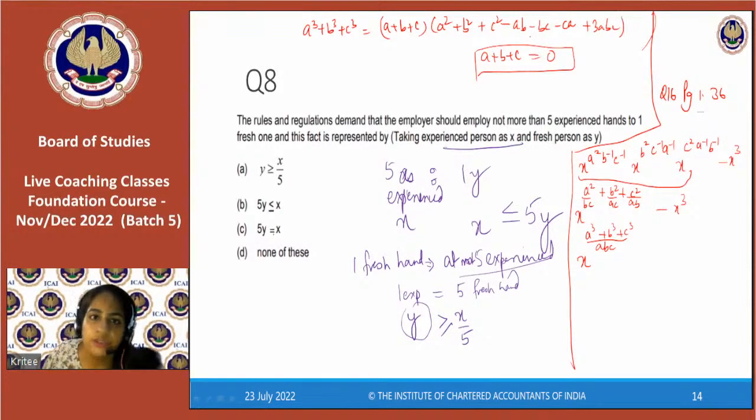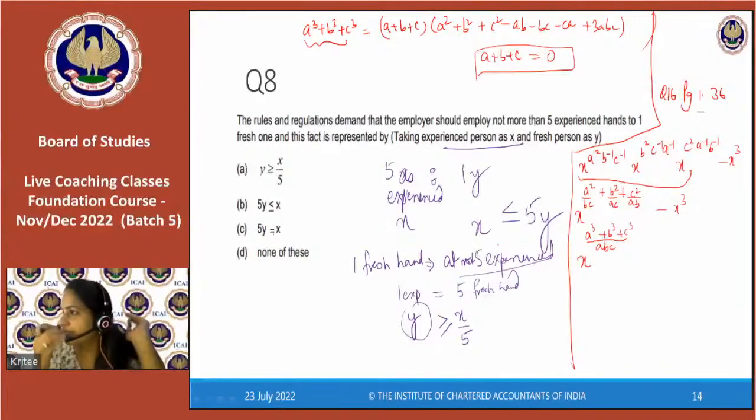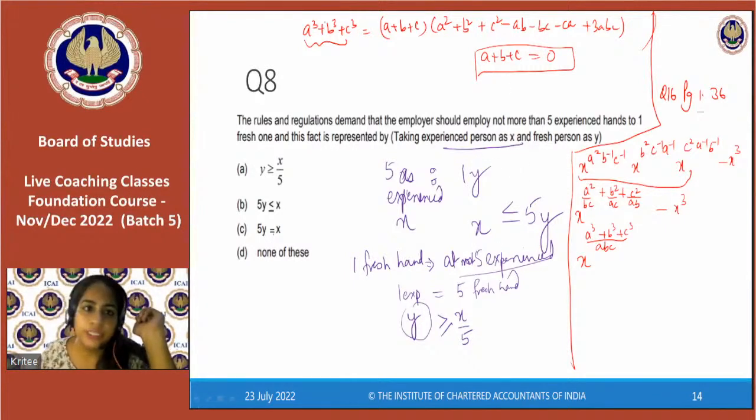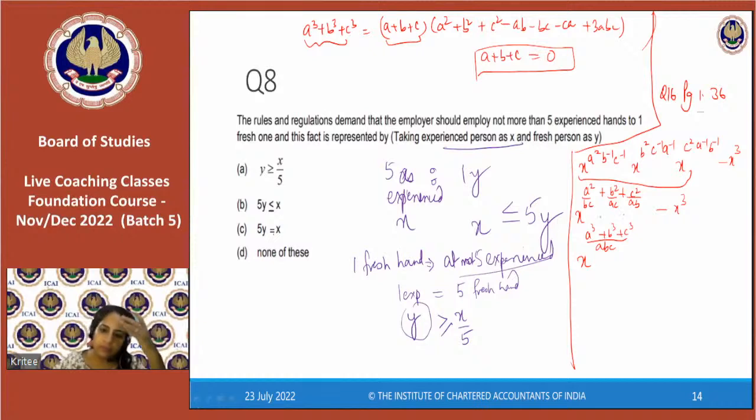So the point here is that we want to make this entire term equal to 0, and the idea is that it is not x cube, rather we would be asking for the x value to be reduced to 0. This part becomes 0 if and only if a plus b plus c is equal to 0. So I need to convert this equal to 0 then. But then I need x cube here, isn't it? So there might be some printing error in the question.